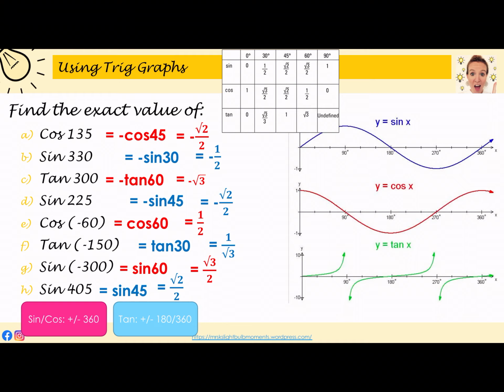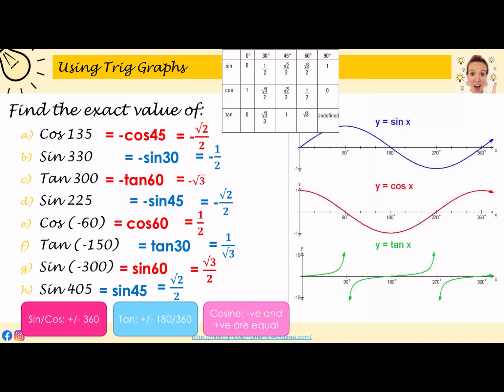You could take 360 off, or you could just take 180 off, because the tan graph actually repeats every 180. It doesn't need the full 360. So for example, tan 300. We could have said that was the same as tan of 120. So just straight away take off 180 and then see where that gets us. And then tan 120, can you imagine taking 180 off of that again? We've got to tan of minus 60, which again would work and shows us with our symmetry that tan of 60 would give us the negative version. Bit of a mouthful there, but it's just some things to spot.